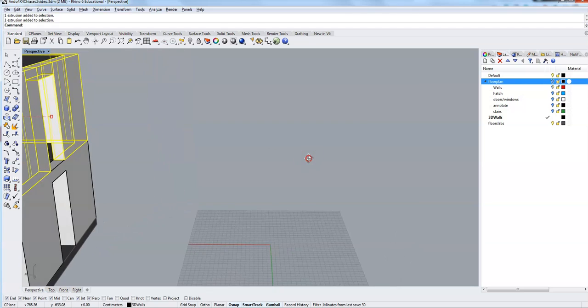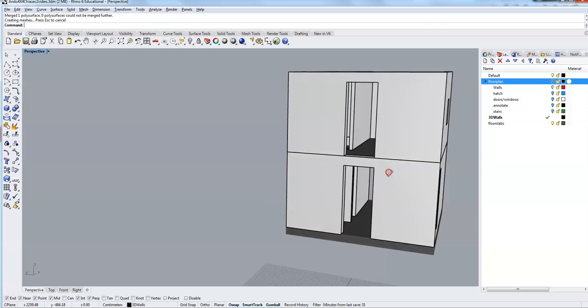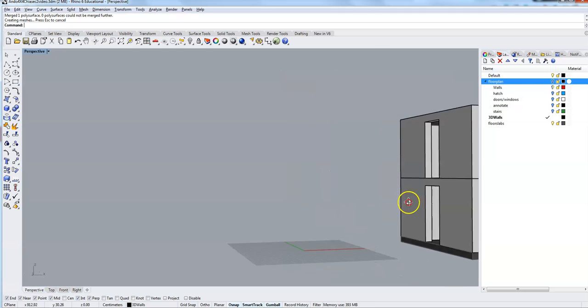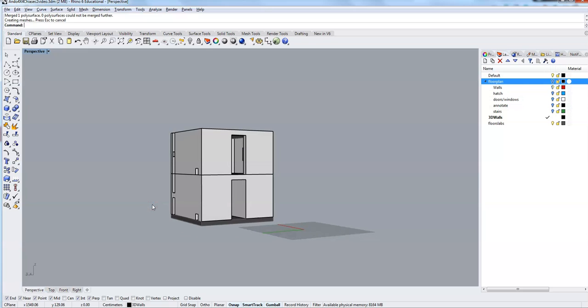And that's all of the walls on the second floor. So again, BooleanUnion and merge all faces. And now we got the second floor all merged. Look at that. Cool. Nice. Okay, and then show.